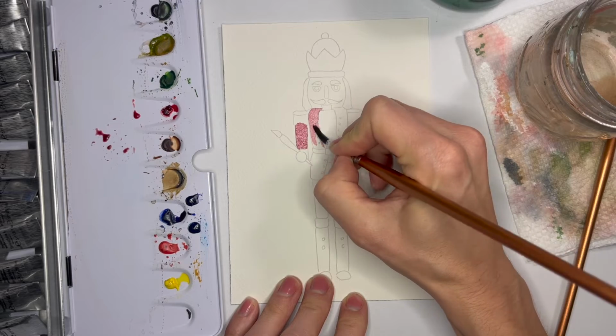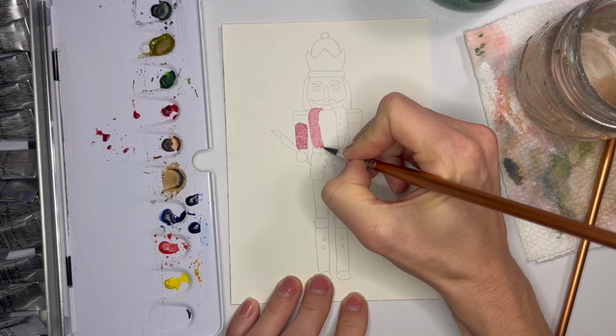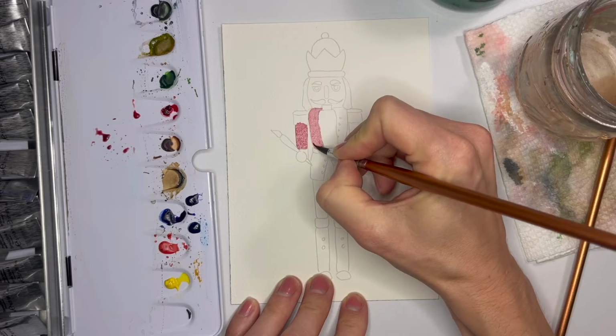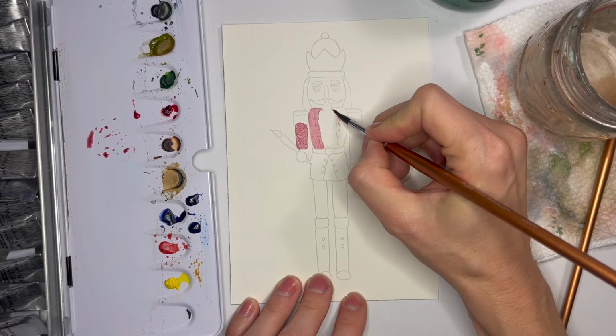Again, if you don't have the bleed-proof white, either leave those little dots if you're able to, or just go back through with a darker color. Okay, that piece there. And this side, this is his beard down the center.